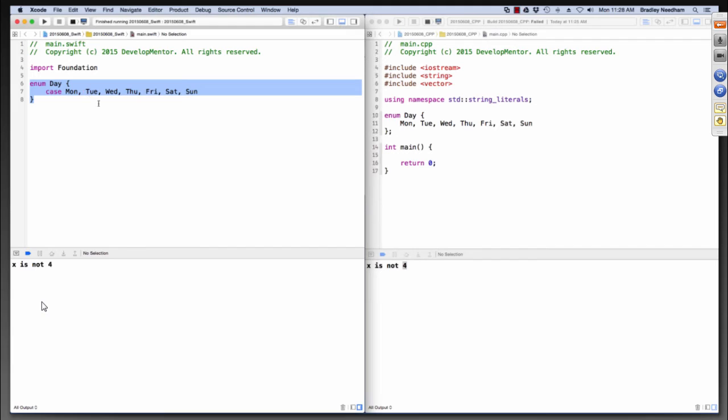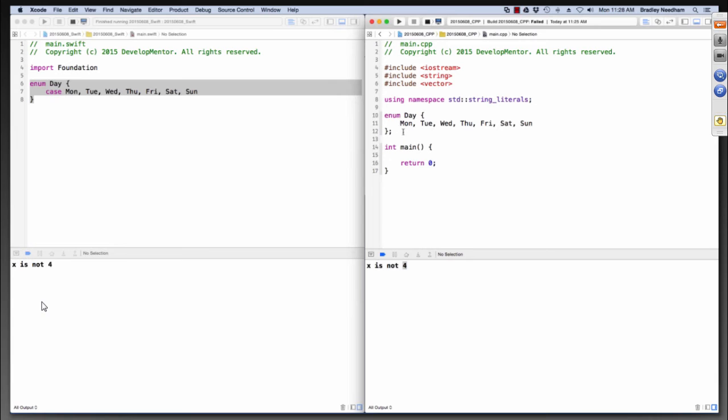Now in Swift, enumerations are much more powerful. There's lots of other things that you can do. You can actually carry values with enumerations, but that's beyond the scope of this particular talk, and we'd never get through most of that stuff in this hour. So I'll just do the simple case here. So this is how you declare the enumeration. Then how might I use it in a switch statement?